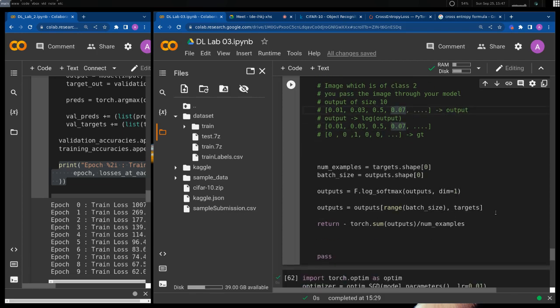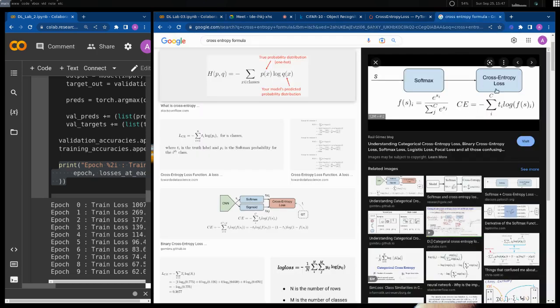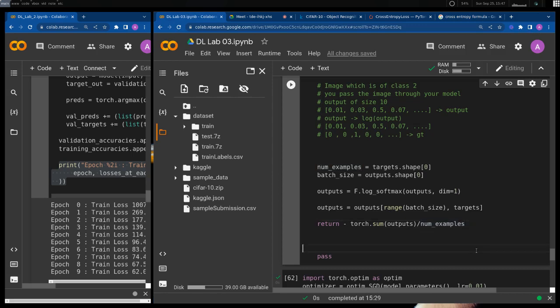And I'll take all of these outputs and sum them up, because that's what you want to do. You sum it up, and then you apply a minus sign. It's not necessary to divide by the number of examples, but if you want to keep your loss small, then you can divide it by the number of examples. It's a constant, so you can scale down your loss by it. It's not done here, but you can do it. Okay, so this is your loss.